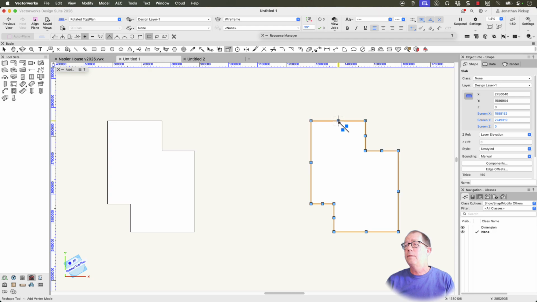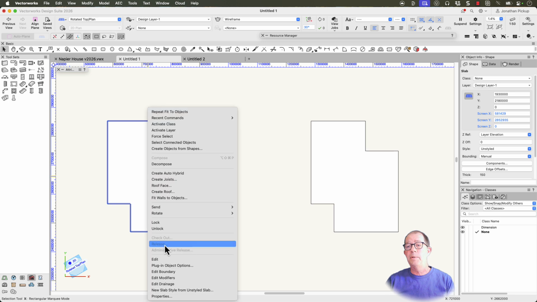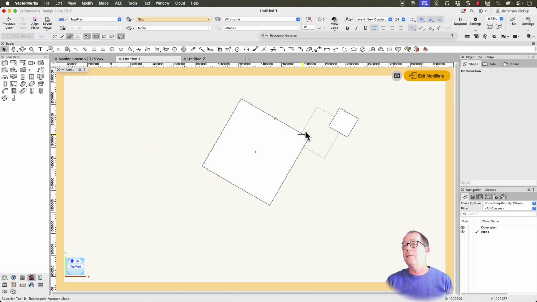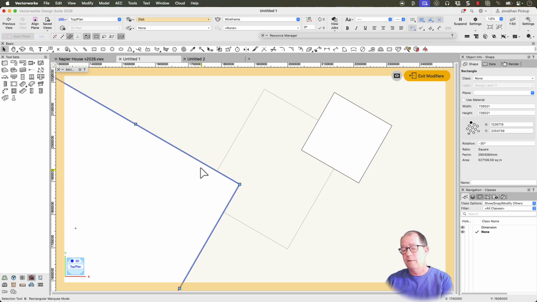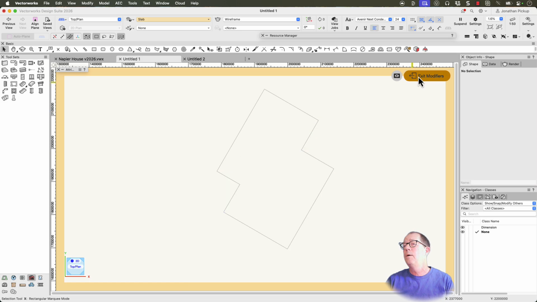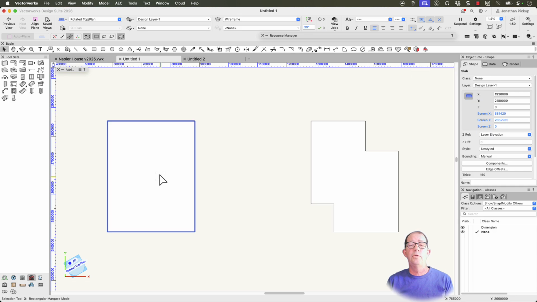Not like this one. This one you can go directly to any part and you can edit that slab directly. This slab has a polygon which is linked to the shape of the slab. This one is not. So if we go into this one and we have a look at editing the boundary or editing the modifiers, you can see that this shape was actually created by using something else. What are these shapes? If I delete them, what happens to my slab? It's lost all of its shape. So how did it get there?